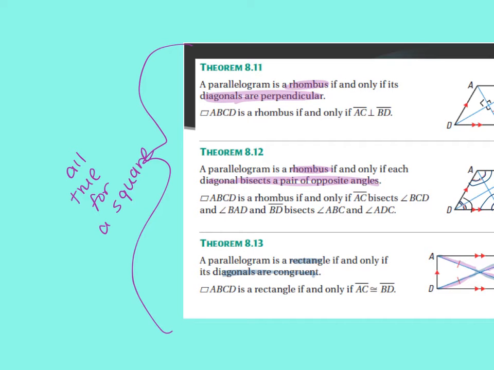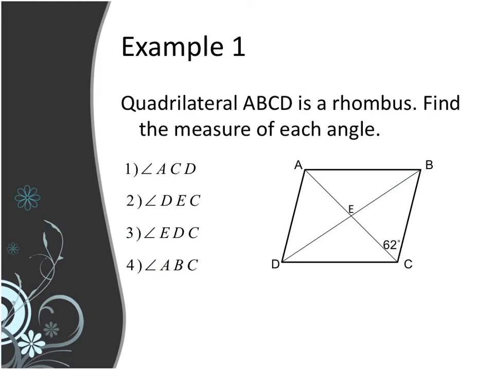Make sense? There's a lot of memorization in this section. You add that to the parallelograms, and you're going to do a lot of application of memorization. So all the properties we learned in the last section apply to these two? Yep, because they're all parallelograms. Next section, we're doing trapezoids and kites. Those are not parallelograms, but all these are, so all of these carry on the properties of parallelograms. Those are quadrilaterals, but not parallelograms, so it'll be a little bit different.